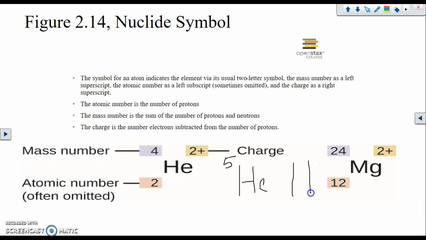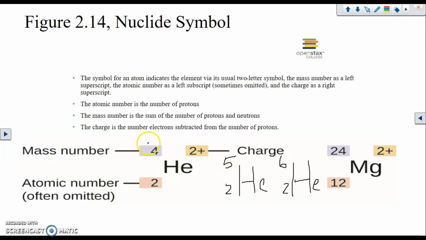There are also helium atoms out there, and again, I'm sorry, this is taking me forever, because this is a cursor that can have a mass number of 6, and so on and so forth. The idea here is that this helium that has a mass of 4, this helium that has a mass of 5, and this helium that has a mass of 6 are still atoms of helium, because each one of them has 2 protons. And again, that is why the atomic number is the identifier for the specific element.